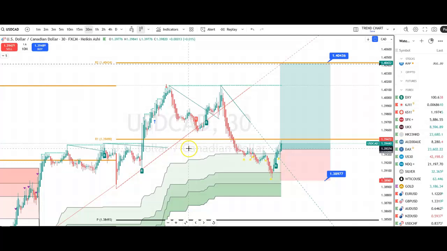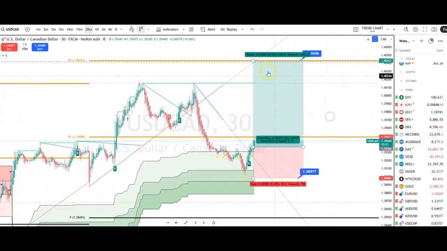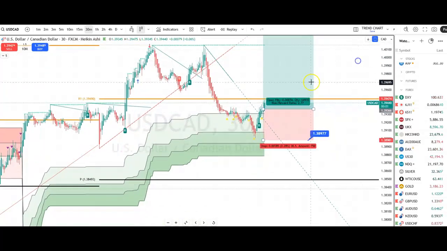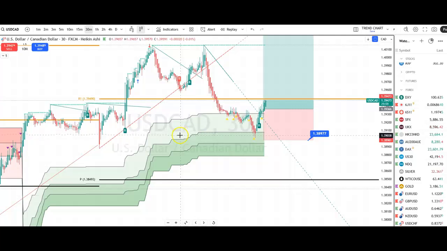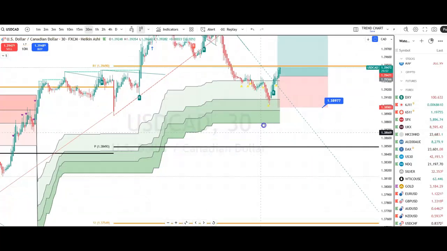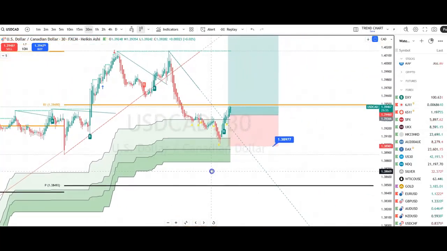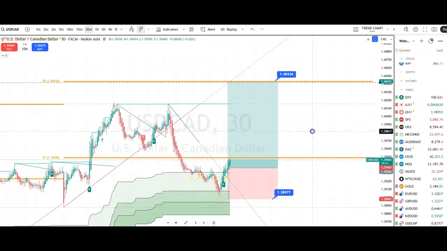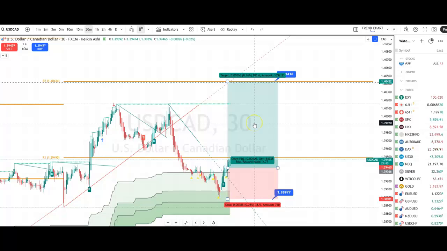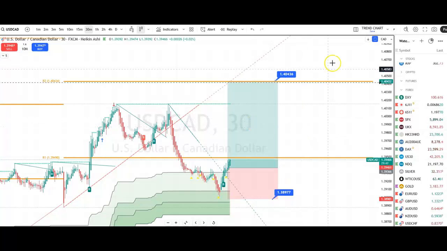So this is the 30-minute chart on the Gold on Steroids, the Advanced Pro charts. Your targets are already set. Your support lines and Fibonacci lines are already set. And you can see the first thing is above the central pivot for yesterday, which is great. So the chances of this being highly successful are highly likely.